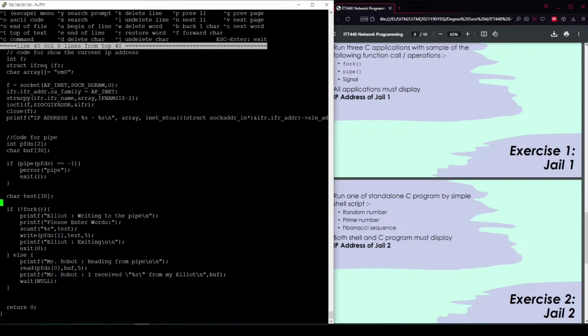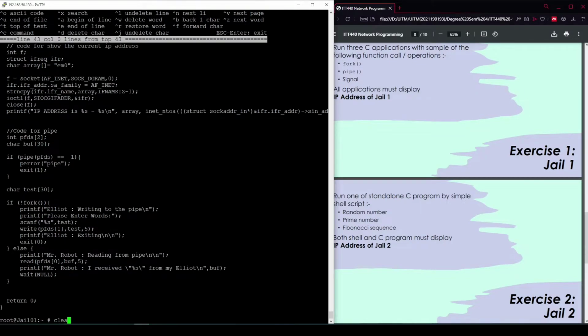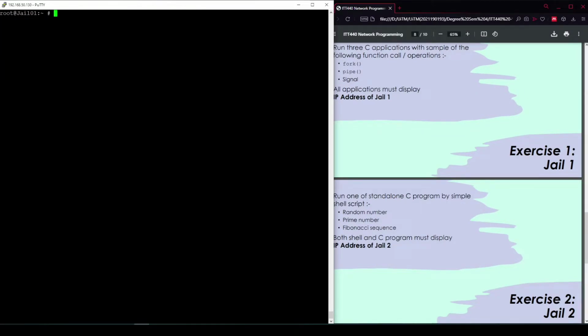I am using fork also in the pipe program. Okay, then we run it. Clear it first. So this is the pipe program.